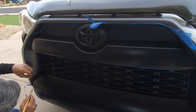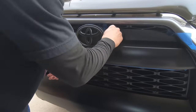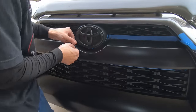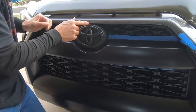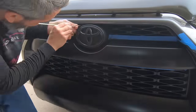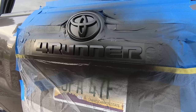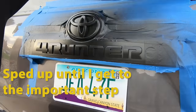So right here in the corner, actually, I would have masked it a little bit differently. I did not put the tape right into the joining edge, the hard edge between that front valance and the bumper, thinking that I would be able to pull away the HyperDip and it would break away at that junction, or that hard line, I should say. So I would have taped it up right to the hard line, because where I peeled the tape back, it actually was a clean break. So I would have masked that front a little bit differently.